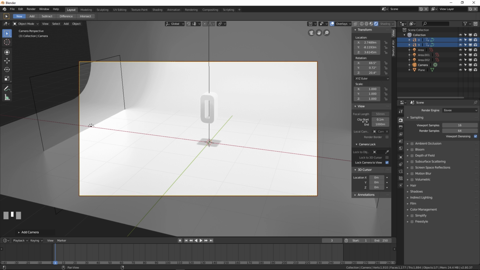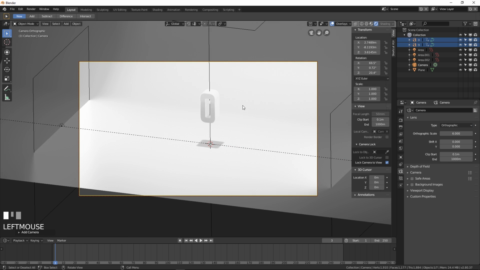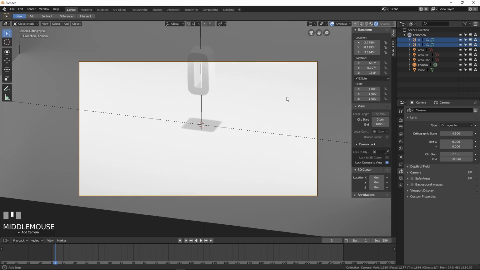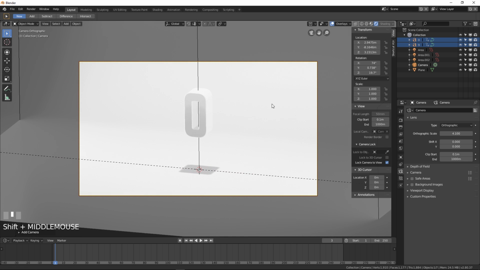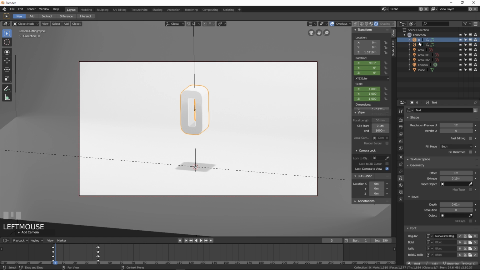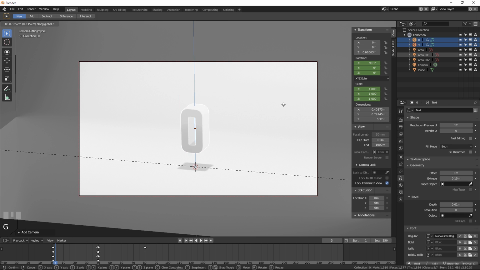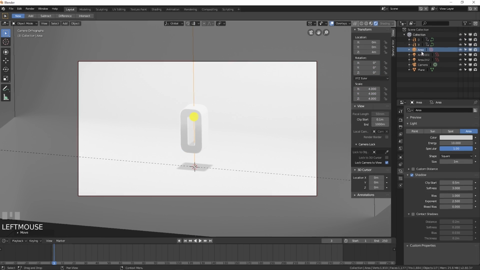So let's just quickly change the camera setting. Make sure you are in the camera view, then click on this camera icon, and over here set the type from perspective to orthographic so that it changes the perspective, something like this. Then you can probably scale it down to match your scene, and just simply move around the scene so that it has some really nice angle, something like this. Maybe we can select both of these text layers and then press G Z to move them a little bit down, something around here. So this is looking nice, and let's just select all the lights.